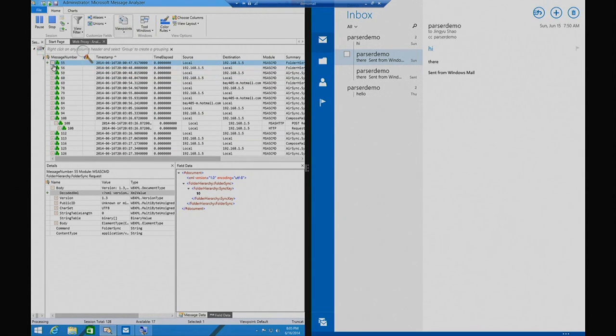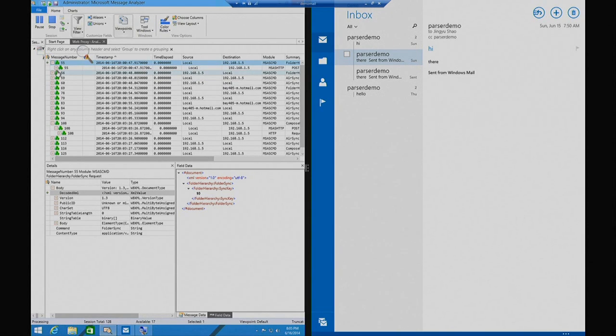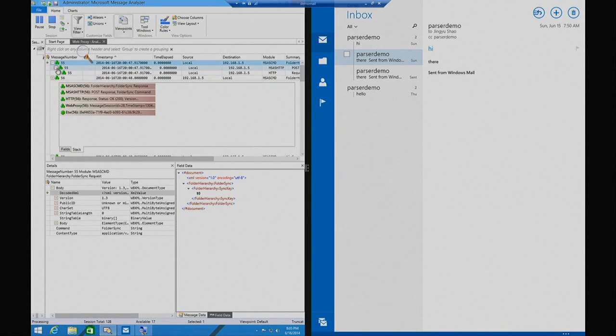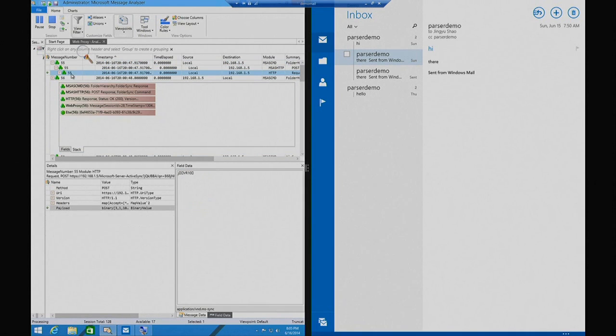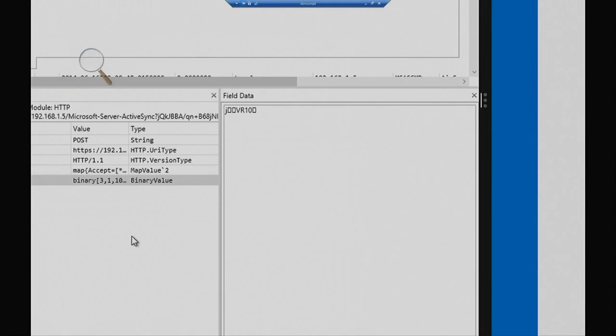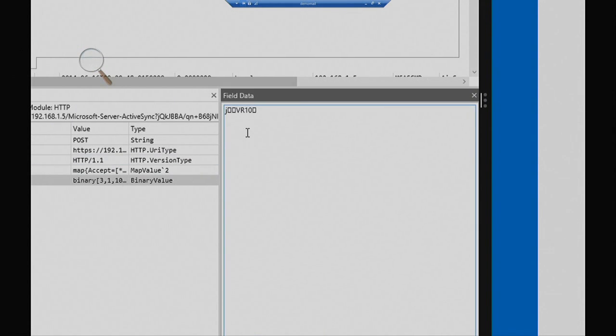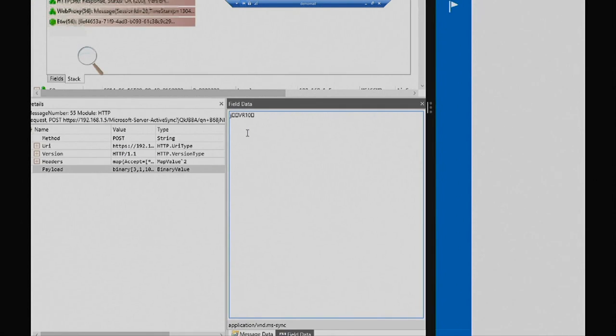This 55 frame, and click on the HTTP layer, so you can see the payload is encoded and not understandable at all. So you see the difference with the EAS parsers.